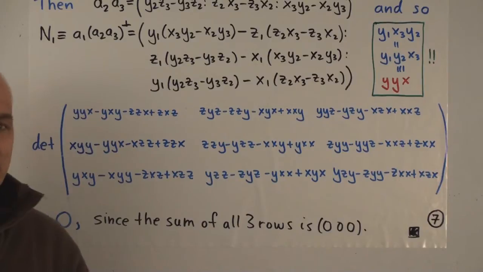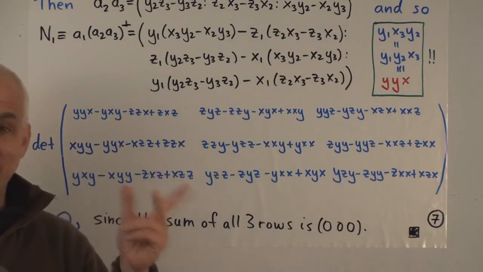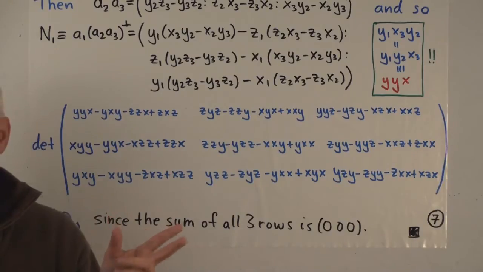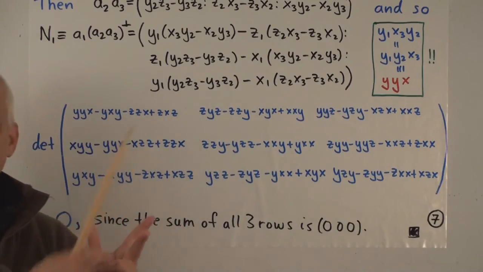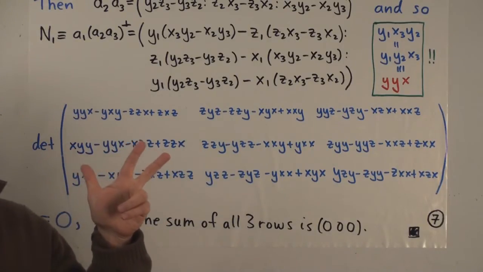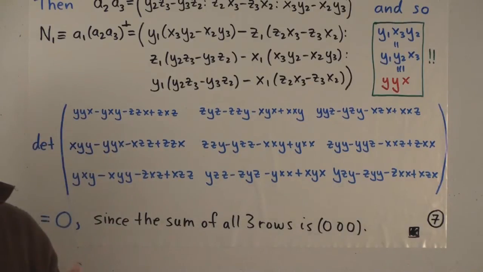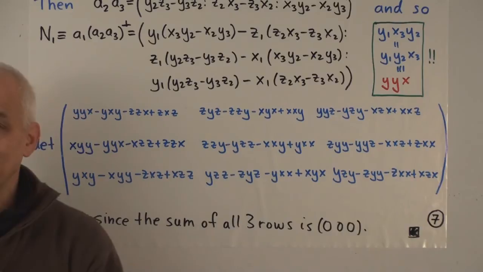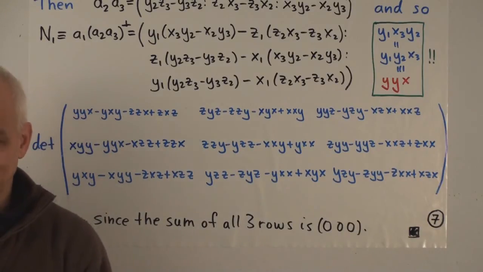If you know a little bit about linear algebra, you'll know that a determinant signifies a volume of sort of a parallelepiped formed by the 3 vectors. And if the 3 vectors are summing to 0, it means that they're all lying in a plane. And so the parallelepiped formed by them has volume 0. So that's an easy, admittedly clever, way of seeing that the determinant is 0. And if the determinant is 0, it's telling us that the 3 altitude lines always meet. So that's proof of our first main theorem.